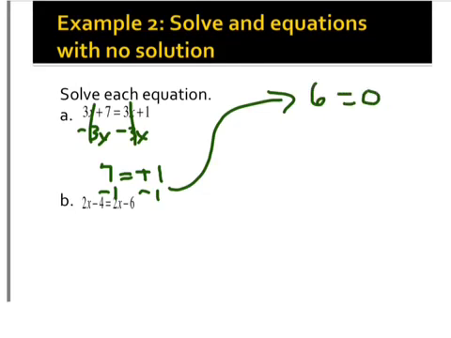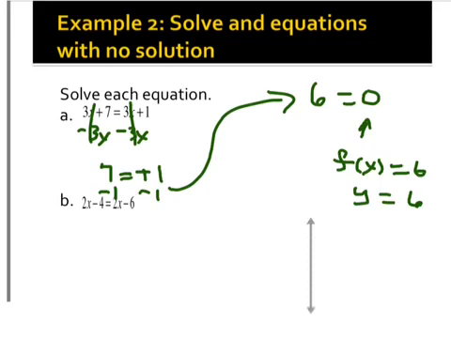And remember what we said we were going to do? We were going to write the related function, so replacing the 0 with y or f of x. So if I say this is f of x is equal to 6, or y is equal to 6. Now we already know that this has no solution. In fact, it says it in the title. But let's think about how this plays out in terms of graphing. What does it look like? What does an equation look like when there's no solution and we graph it?